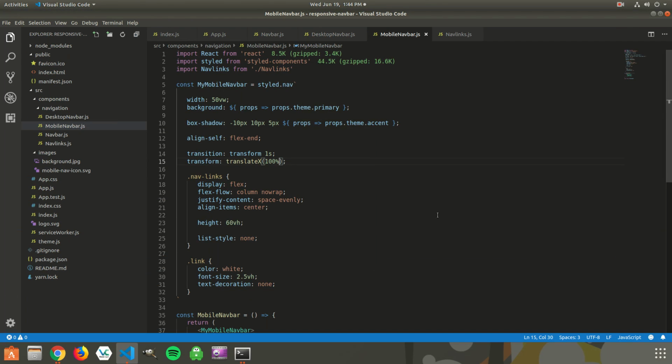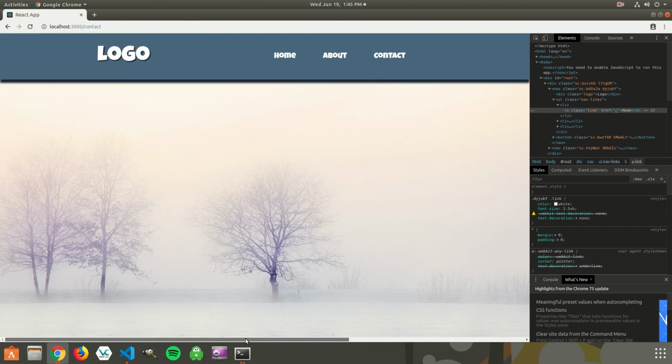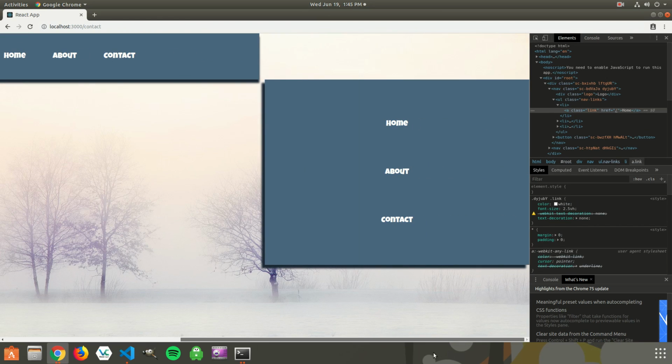So what we really need here is calc 100%. You always do that to me. Plus, I think we just need 15 pixels. We just need 10 of our shadow and 5 pixels of blur. So yeah, that gets rid of the whole thing. Right there it is. Okay.